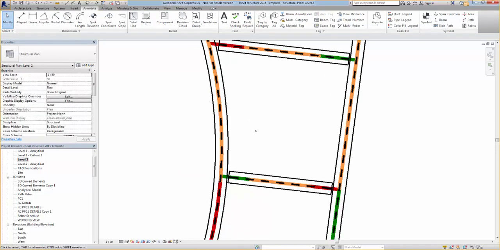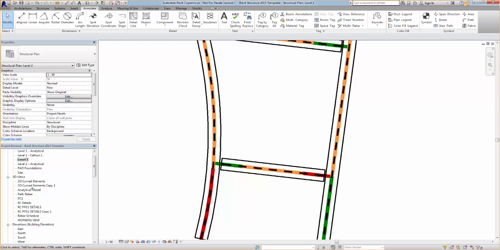Another good thing with this is I can see in the future that this information will be gleaned from products such as Robot Structural Analysis or maybe even links out to third-party analysis tools. So that information will likely be populated automatically into the members. Those member end forces could then be read by fabrication tools such as Advanced Steel to help us design connections. So I can see a lot of scope with this new command.